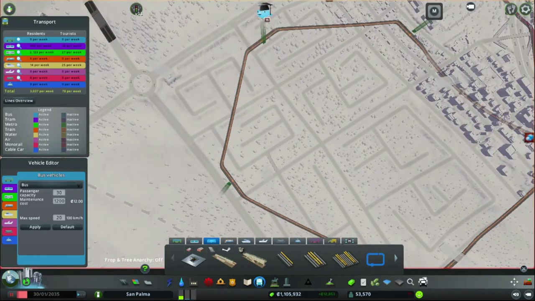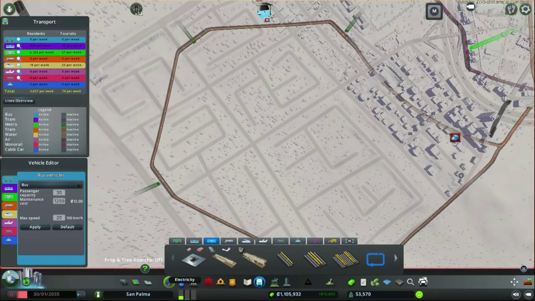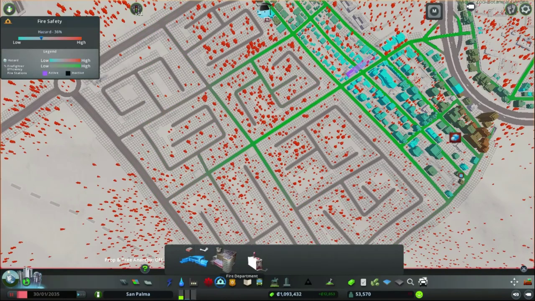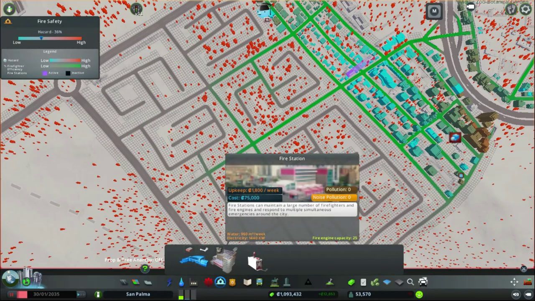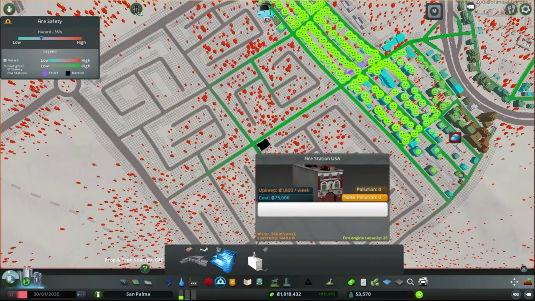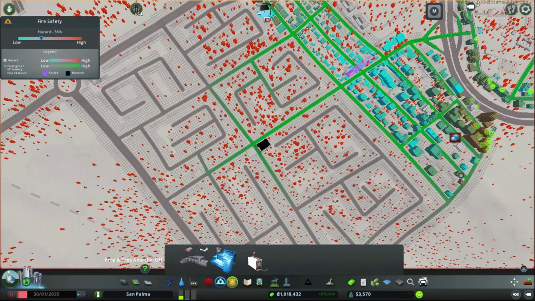Alright, so now that that line is created, let's see about healthcare. We have a hospital down there. The health center, there. Fire station.